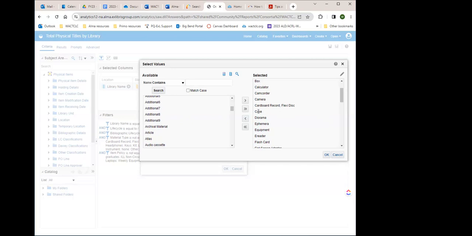So yeah, I excluded case, diorama, equipment, adapters, cameras. I wasn't sure about game. What do we think about game? Report each title owned or leased by the library if individual titles are cataloged and/or searchable through the library catalog or discovery system. So if they've got a game. Report titles if the media is owned or leased by the library, if the titles are cataloged and/or searchable through the library catalog or discovery.